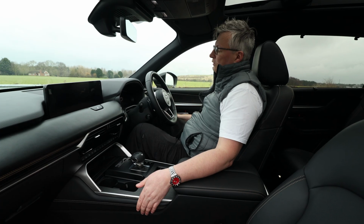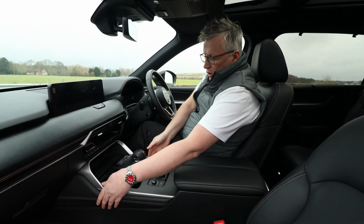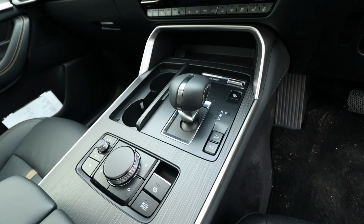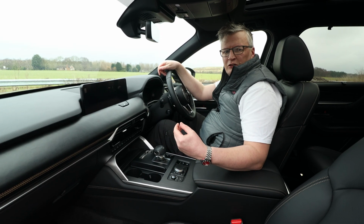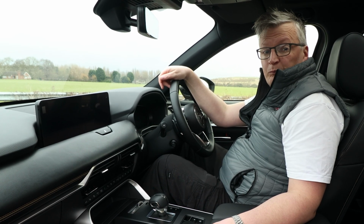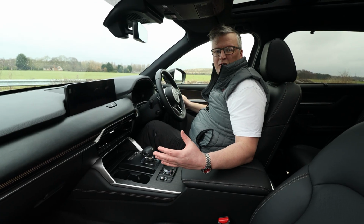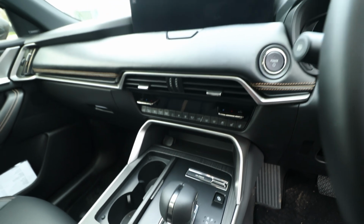Nice. Solid build quality throughout. No movement in anything. But that's what you expect. Mazda owners are almost in their own league. Well, with say Saab, etc. Mazda brings something different to the table. Also, their owners are fiercely loyal. Once they've had a Mazda, the likelihood is they'll buy another one. But it's not surprising when you look at the reliability. Also, they're sensible. They know what their market wants.